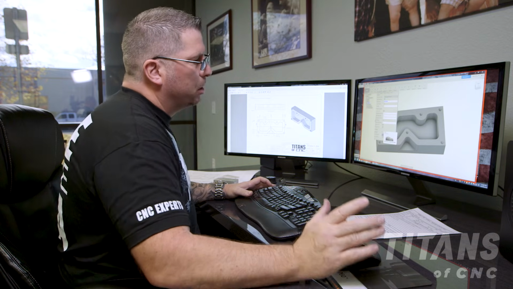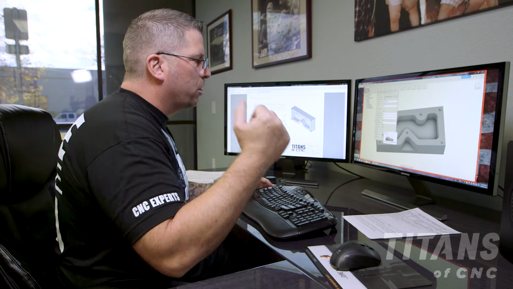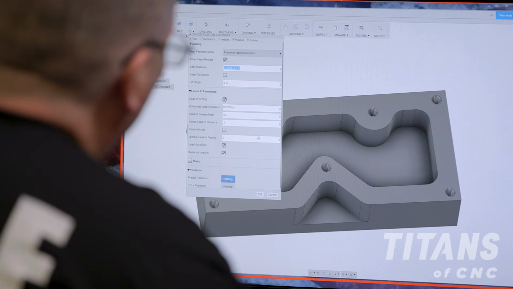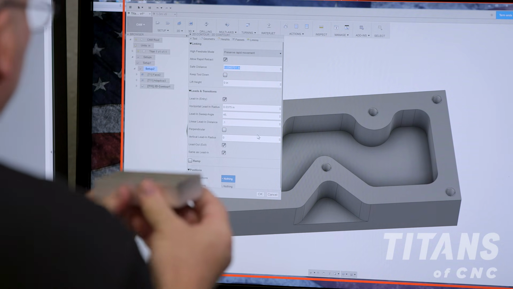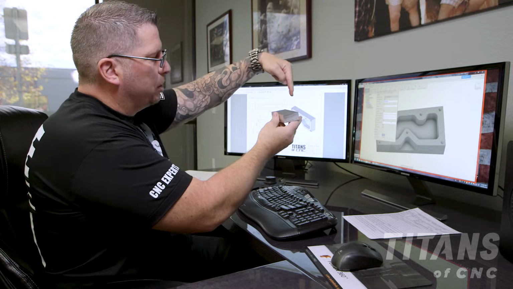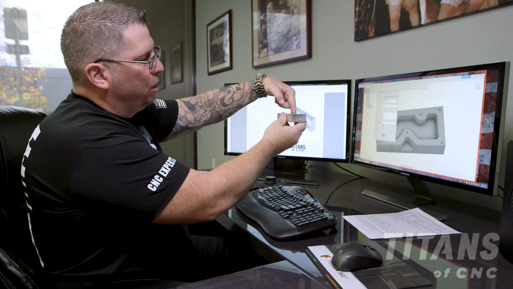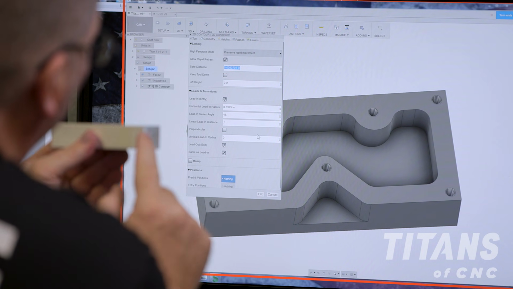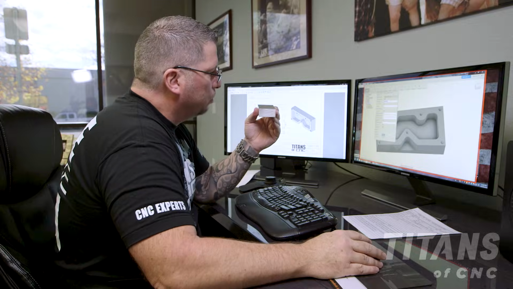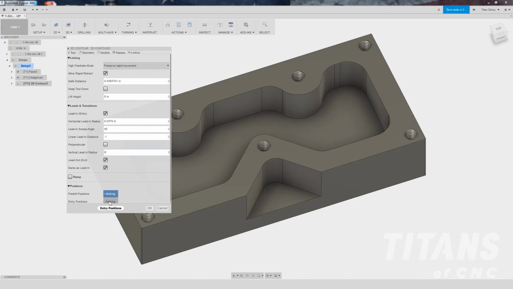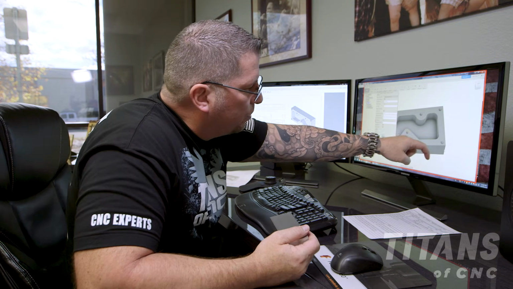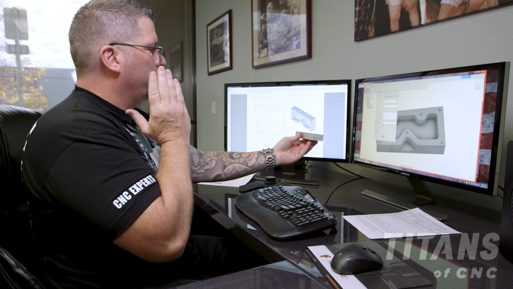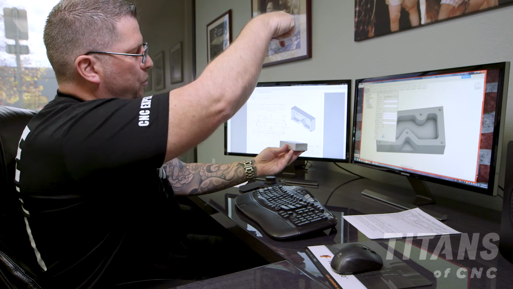So here's the first time that I'm actually going to specify where I want my tool to come down. And I know that my part is actually going to be on the vise, and I don't like how tools come down in the back where you can't see them. So in this particular case, I'm going to click the front on entry level. I'm going to hit entry level, and then I'm going to hit right here. I'm going to click it, and then it's going to tell the software to actually start the tool on this side so that when I'm looking through the glass, through the door, I can actually see the tool drop right here.